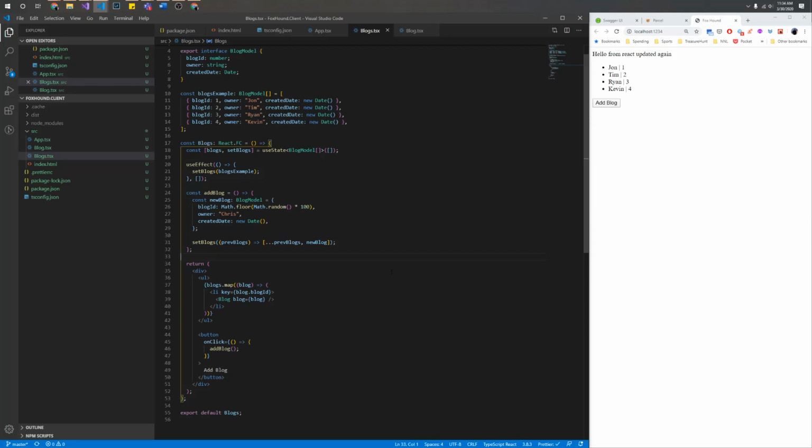I don't know if this is more of a React thing or an Angular thing, or just something you should do best practice wise.